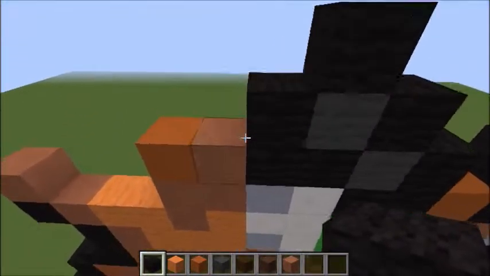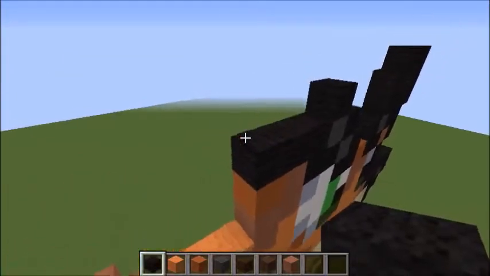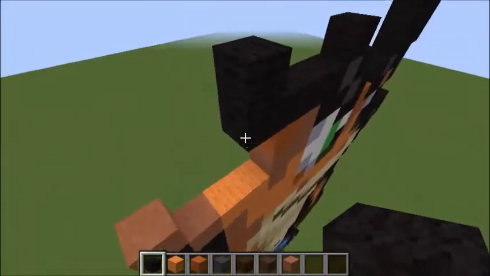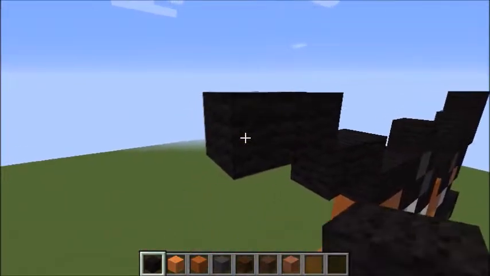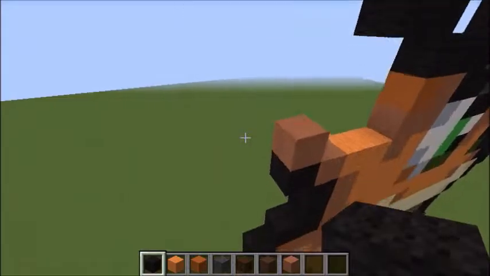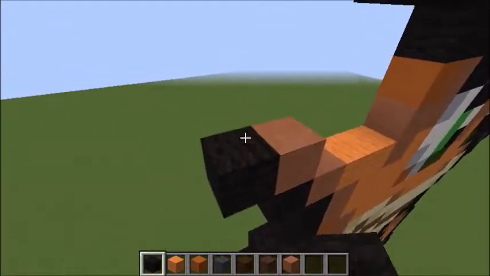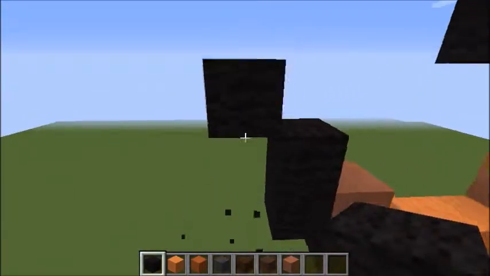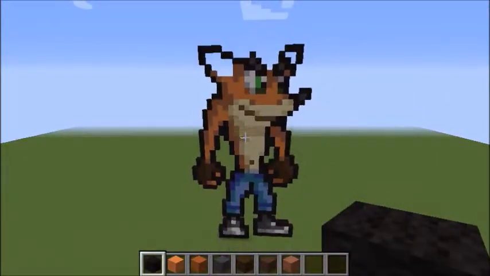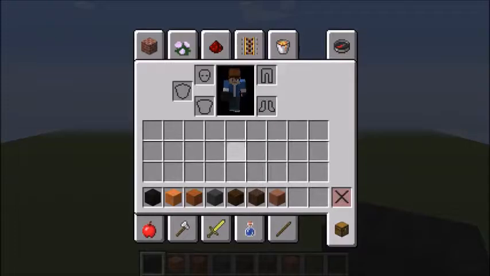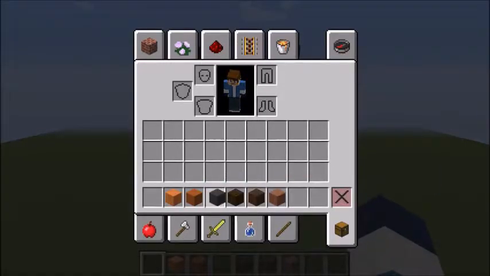And now over on this side, we want to do these two here, followed by a diagonal up, one across, diagonal up, three across. From this point here, guys, we're going to do these two, diagonal out, and this block here. And with that, guys, we are done with our black wool, our grey wool, our hardened clay. Oh, sorry guys, we're not done with our hardened clay.